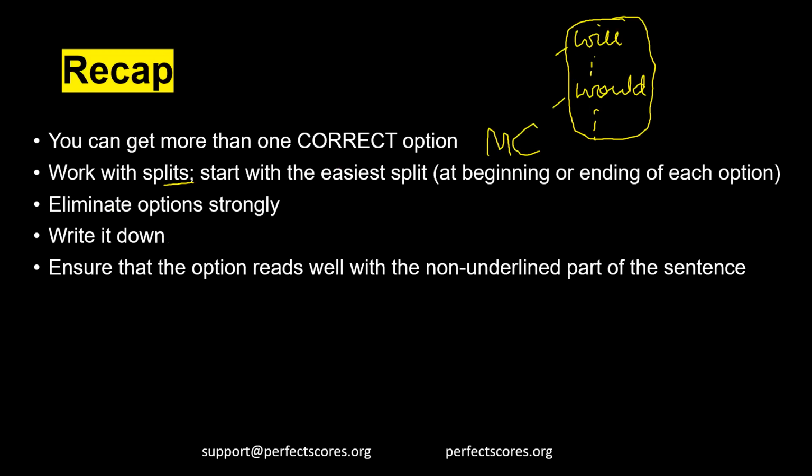And the third point is eliminate options strongly. Don't eliminate just because it doesn't feel right, or when you speak it, it does not hear correctly. So you have to eliminate options because of some strong reason, either grammatical reason or meaning or concision. And fourth is write it down. Now this refers to the scratch paper.